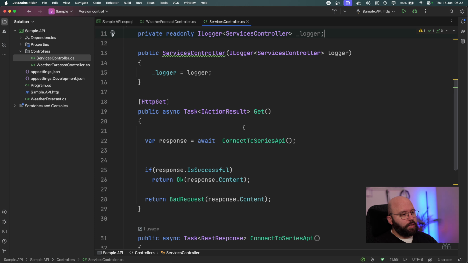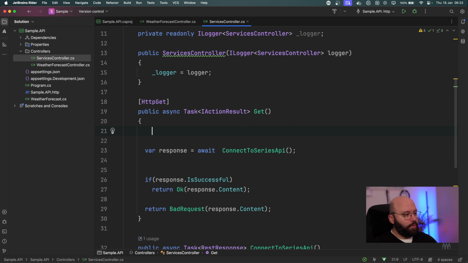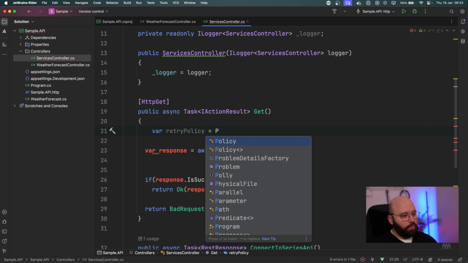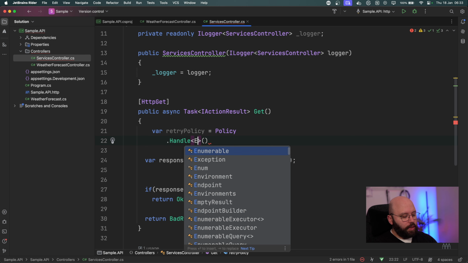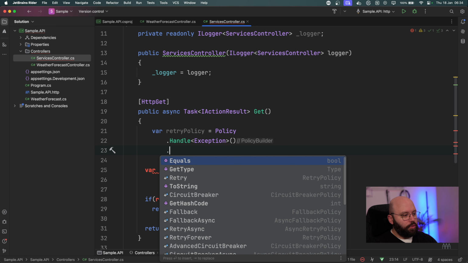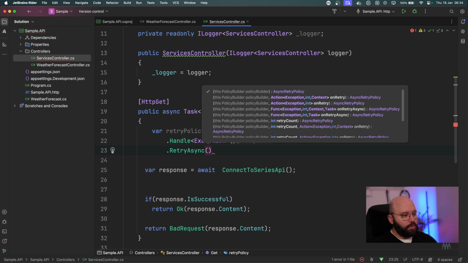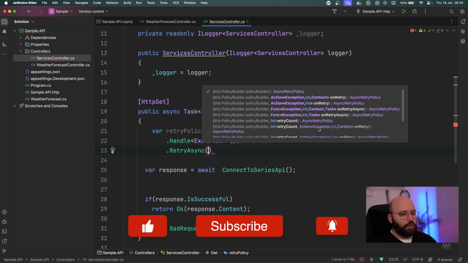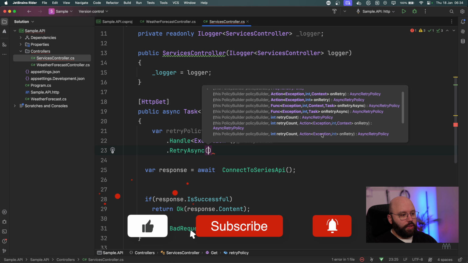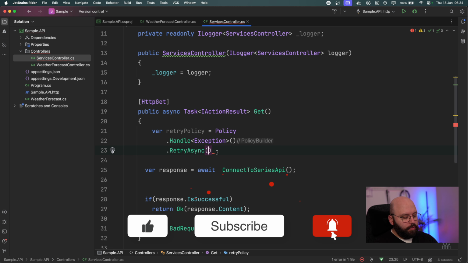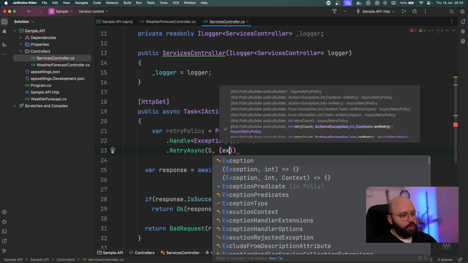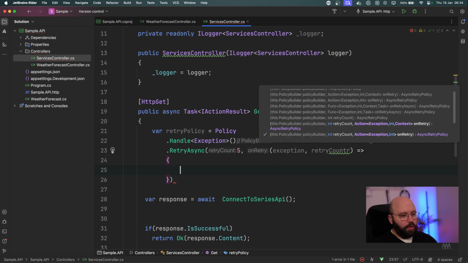So now what I want to do here is inside my action, I'm gonna create my policy or my rule set. And this is gonna be var retryPolicy equal Policy.Handle. I'm gonna say handle any exception, and then I'm gonna say here that it needs to do RetryAsync, and here I'm gonna specify what it needs to do when there's a retry. We can see there's different implementations. I'm just going to utilize the retry count with an action, so we can see we need to specify the exception and then an int number. So this is the one that I want to utilize, so I'm going to put here 5 times, and then I want to specify the exception and the retry, and then I'm going to basically do an implementation.